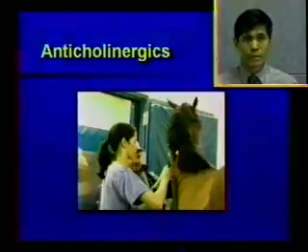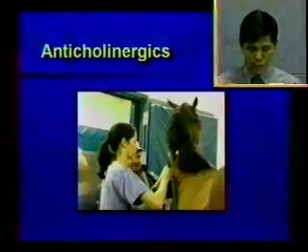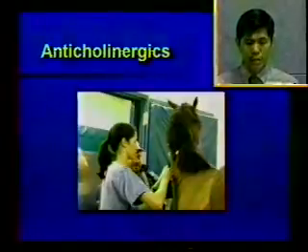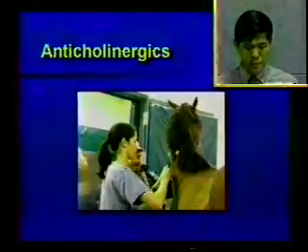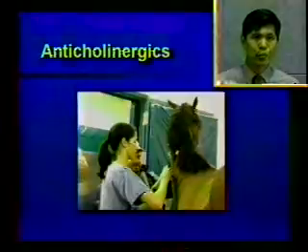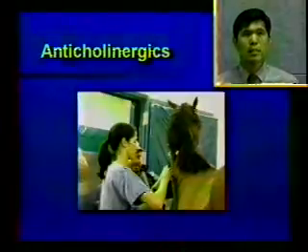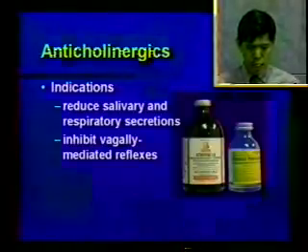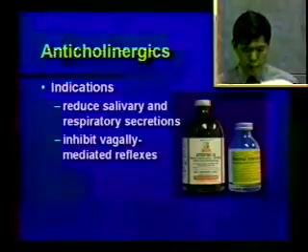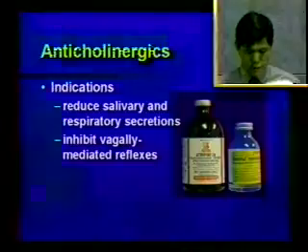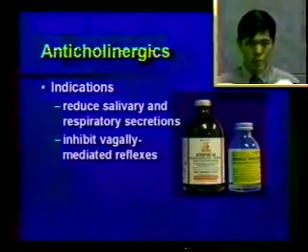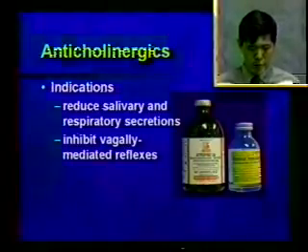How about in horses? Do we give anticholinergic routinely as part of our premedication? We do not give atropine or glycopyrrolate to horses because of the possibility of ileus or colic. Remember that atropine and glycopyrrolate will reduce the gastrointestinal motility. Another indication for anticholinergic is the inhibition of vagally mediated reflexes. If there is a procedure that needs to be done and it involves a manipulation of the vagus, then it is a good idea to add anticholinergic to your premedicants.